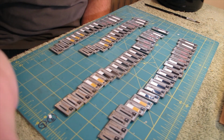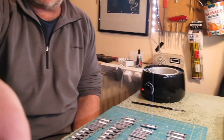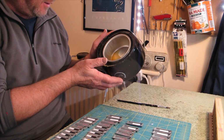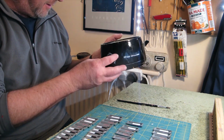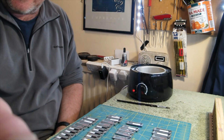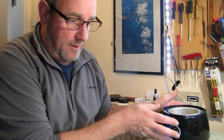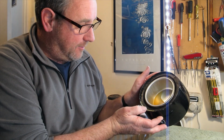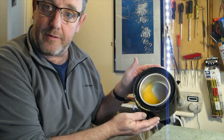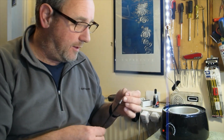So that's that. And then what I've got heating up over here is my little wax melting device. Now this is actually a wax heater for waxing your legs. So I don't really need to wax my legs, but I do need to wax my accordion reeds. So I've got the heater turned up to full on this one. I've got the accordion wax just heating up, and I've got myself a nice little brush, which I'm going to be using to put the reeds back in with.